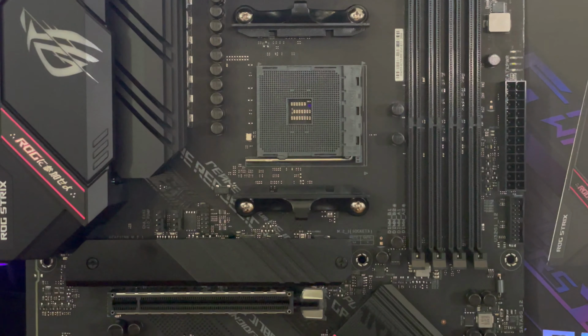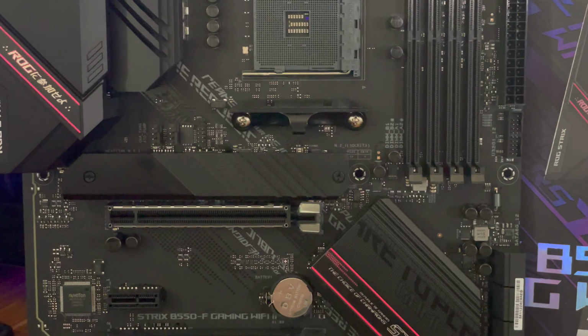The motherboard has a little bit of pink on it, which is a nice touch. I didn't even realize that. All right, let's plug her in. Let's see if she even boots. Moment of truth.